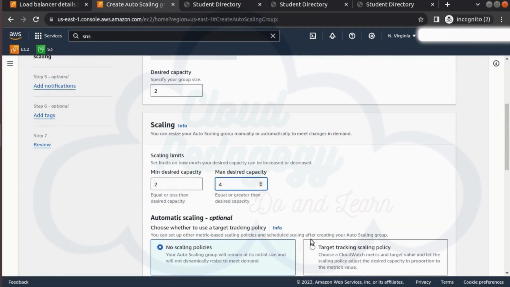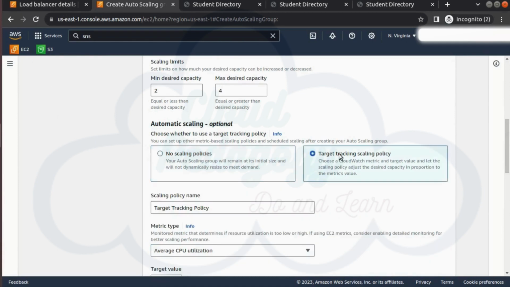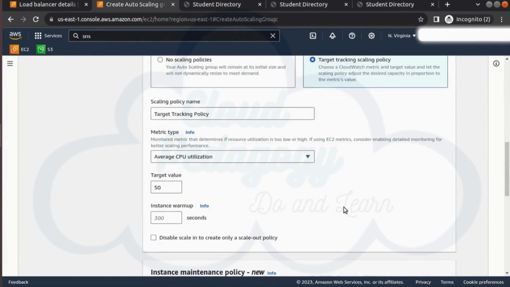After that, I want to make sure that for my auto scaling policies, I choose a target scaling policy. And for this target scaling policy, I can change my target value for my average CPU utilization to be 60, and I'll keep 300 seconds of warm up as default. That's just going to make sure that if I scale, the scaling is going to be based on my average CPU utilization across my fleet.